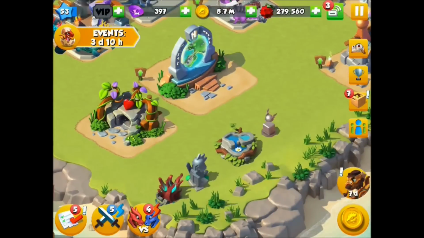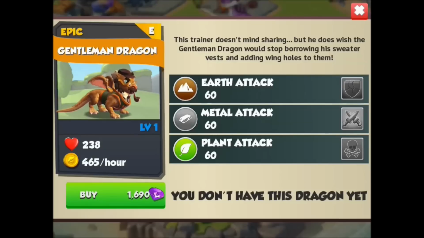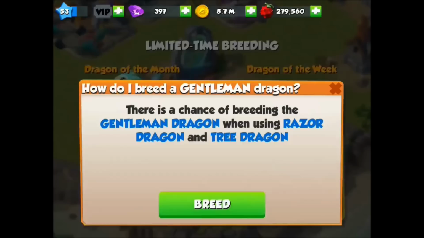What I do see here is there seems to be a new weekly guy here. Okay, so this is the Dragon of the Week. Okay, he's got nature and stuff, and he looks pretty cool. Let's look at him first here. That's not so bad. That's a nice dragon. I wouldn't mind having that guy, even if he's just a collecting type thing. So let's see. How do we get him?